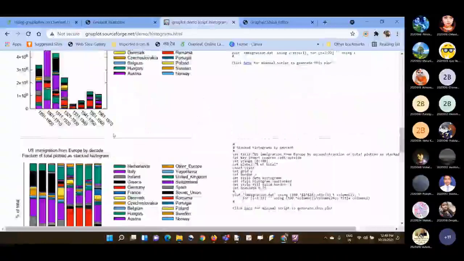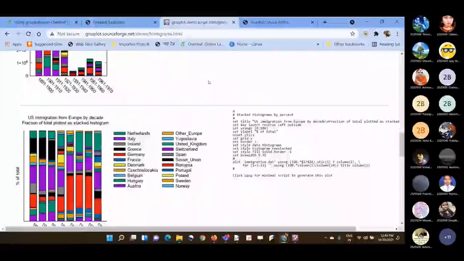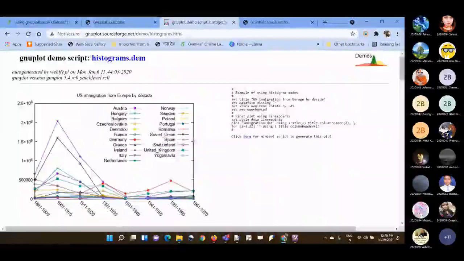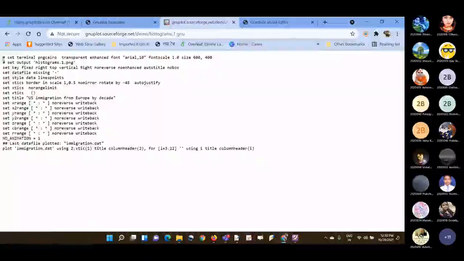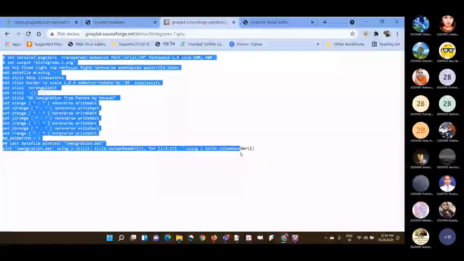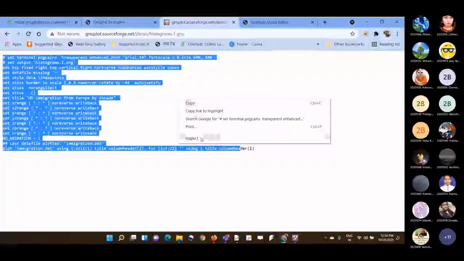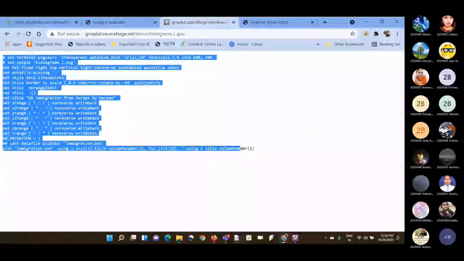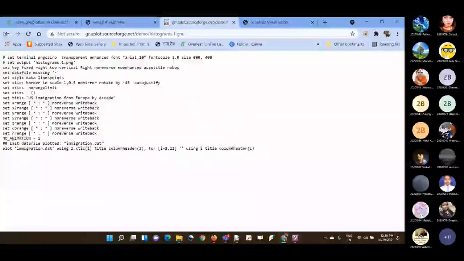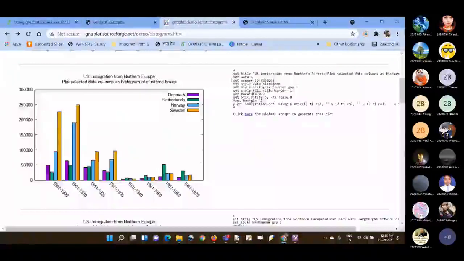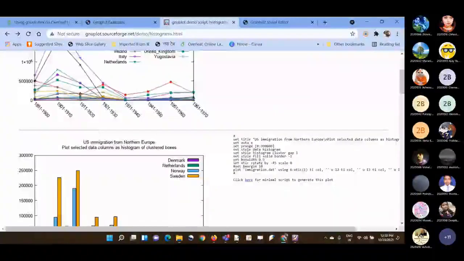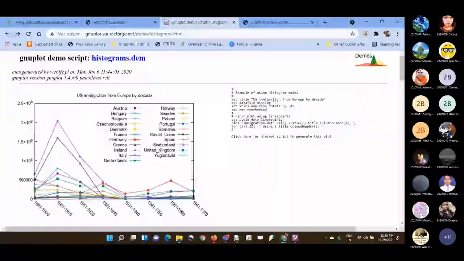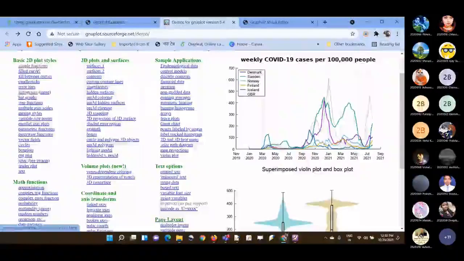Okay. You can see output in the left panel, and if you want to see the code, you can see it here. Okay, and if you want to see the script file for this code, so you can see this one. Okay, you can download also. You can copy and then save it in another file. Okay. Fine. So this is a histogram, and if you want simple function, then you can click here.